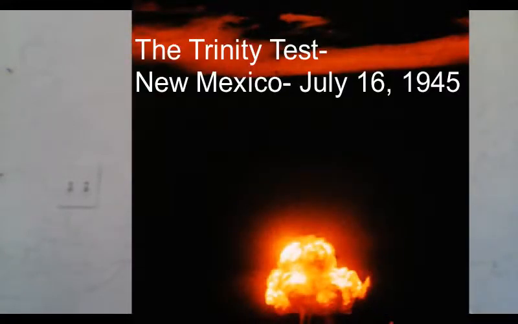Which, of course, the United States, under President Harry Truman, knew by summer of 1945 that this project had succeeded. And, of course, the United States would drop an atomic bomb on Hiroshima on August 6, 1945, and on Nagasaki on August 9, 1945. Well, the United States had been sharing information about this project with the British for some time. Winston Churchill had a positive relationship, of course, with FDR, and then Truman, and the United States had shared information with the British about this program.